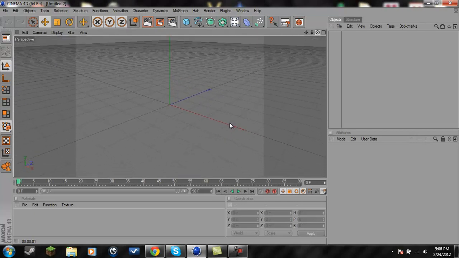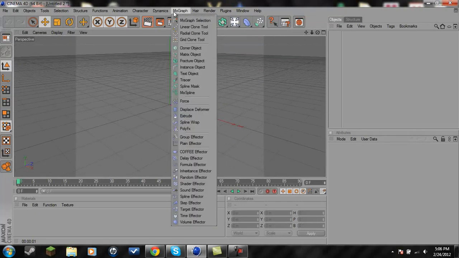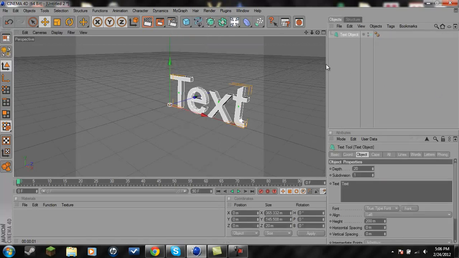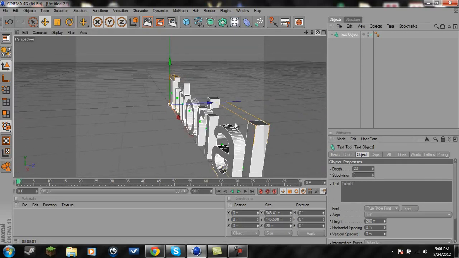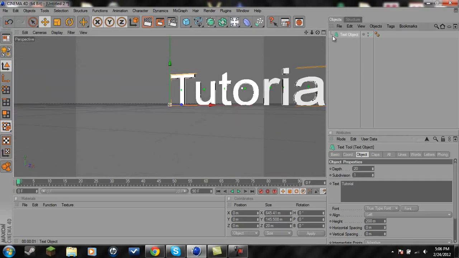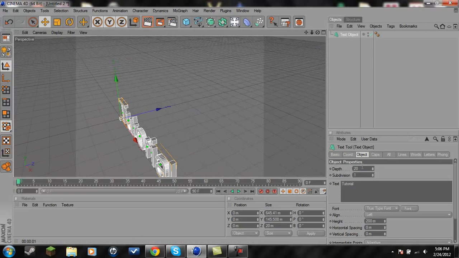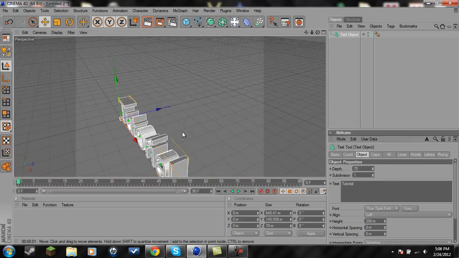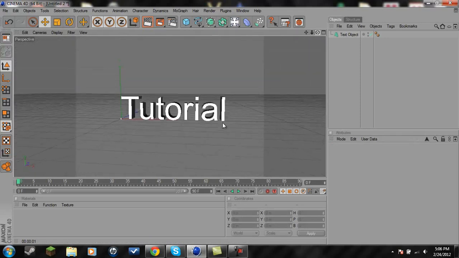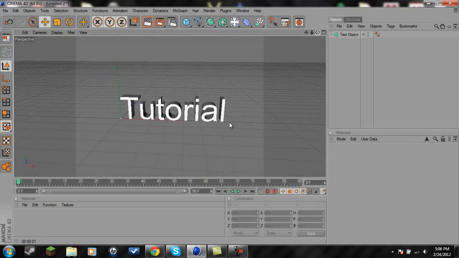So you want to get Cinema 4D opened up, and then you want to make some text, most likely your YouTube name, and I'm just going to do this for tutorial purposes. And then you see the letters are kind of skinny, so you're going to want to go to depth down here. I like to make it at least around 70, so it gives it a good depth in the light and just makes it look pretty good from different angles.